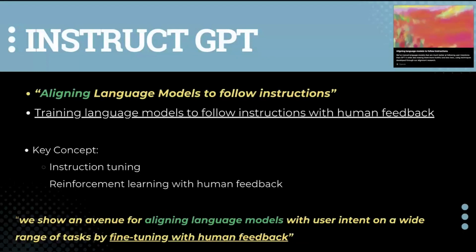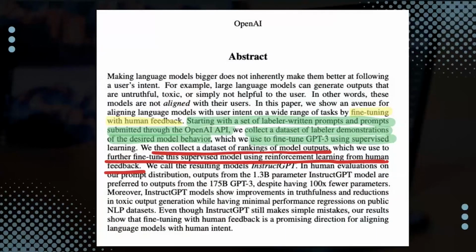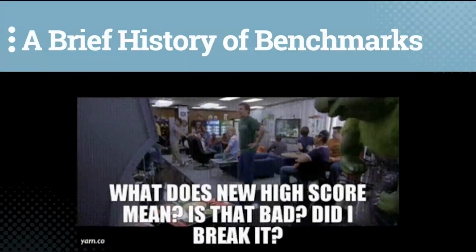And this idea of aligning language models was introduced here. We saw the abstract last time, where they started with a set of labeler written prompts and prompts submitted at the time through the OpenAI API, early developers using that. And then they collected a set of labeler outputs for those prompts. And they used those to crush different benchmarks, and it worked pretty well. You know, benchmarks in general, they all have limited shelf lives, and they always get crushed.